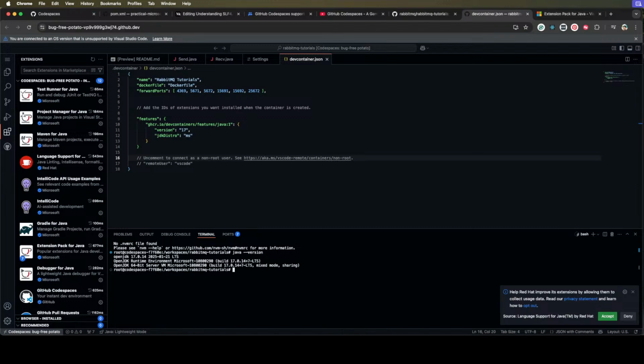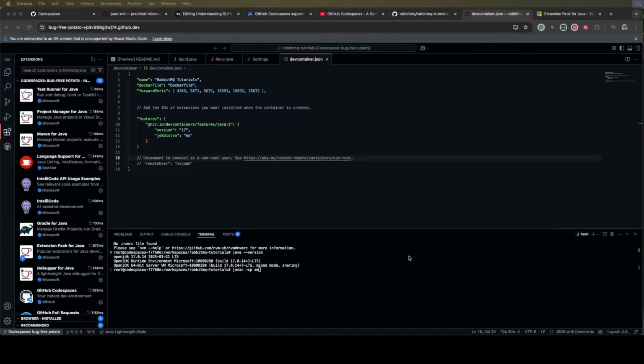You see here Java version is installed. Now I'll use the Java compiler class path, my jar for the client. This is the compile time dependency. We have some runtime dependency as well.